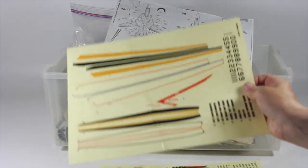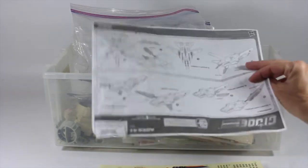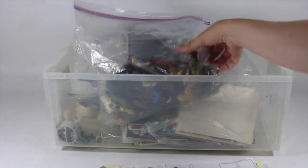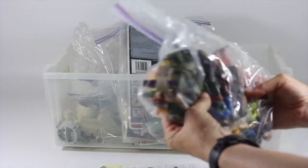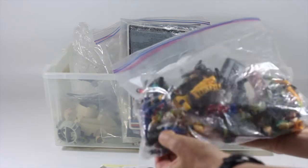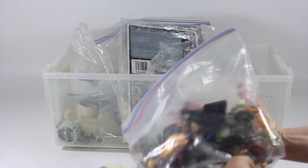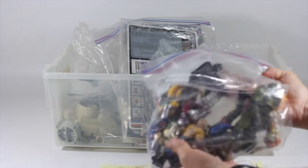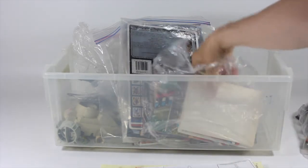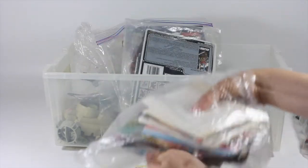Both sticker sheets, and instructions where to put them on. So pretty cool. Oh, and I have a few more figures that I haven't sorted out. There seems to be a Halo guy in there too, but yeah, some more figures to sort out and match. So I got some guys, some more O-rings to replace, and some figures to identify. And lots and lots of paperwork.